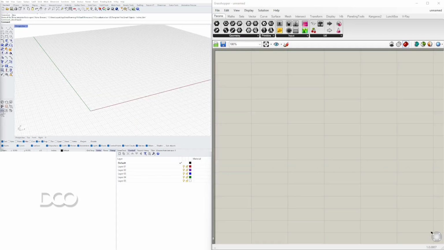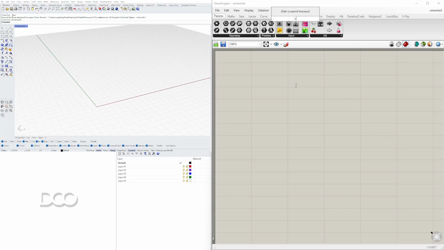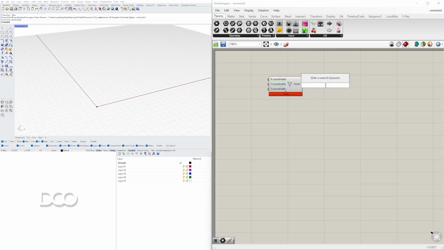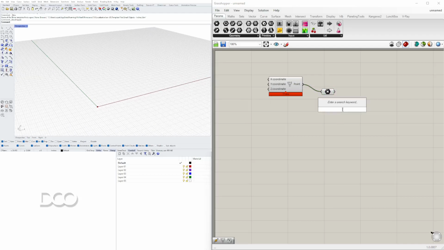To start, the first thing we're going to do is bring in a point. So we'll go to construct point. Now we'll take this and we'll plug that into a point component. Then I'll bring in a Y or X Z plane.